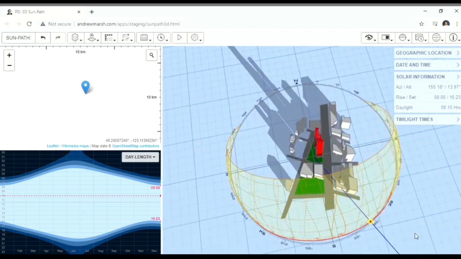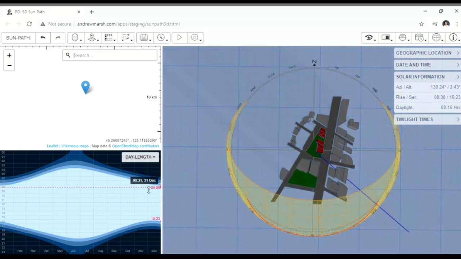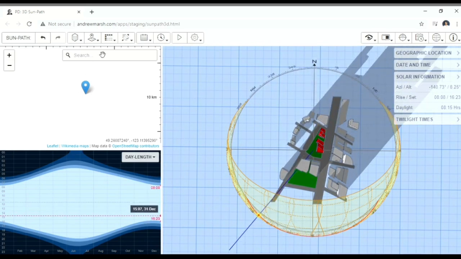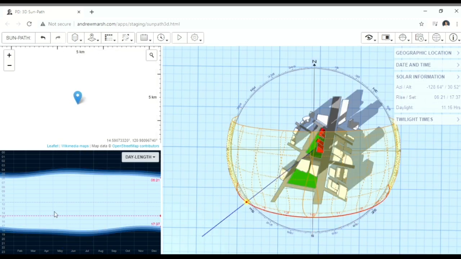Ganyan, mas mahaba yung shadows na na-produce. Kasi nga, mas mataas sila from the equator. Kaya ganyan, that explains it. So, pwede mong iset yung time. Kaya may mga oras sila na sa atin maliwanag pa, sa kanila gabi na. So, ganun din. It's their location.